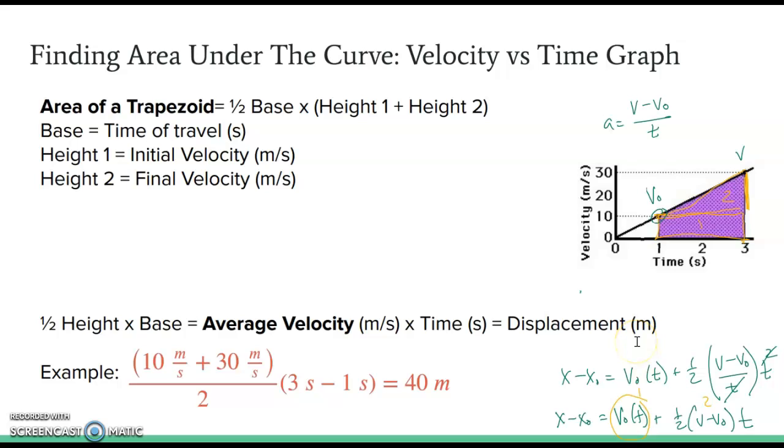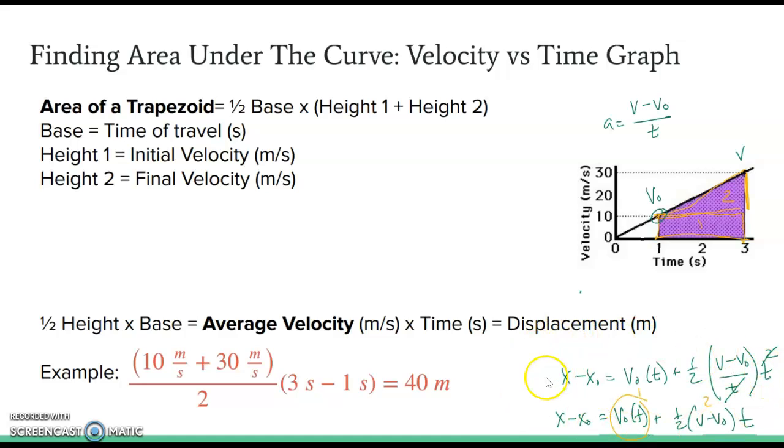This sets the stage for what will become one of our main kinematic equations. The overall displacement, where x is the final position and x naught, or x0, is the initial position, so this is our displacement, our change in position, is equal to v naught, the initial velocity, times time, and that's the total time of our travel, plus 1/2 times the difference in our velocity, v minus v naught over t, times the time squared. Now this is a lot.